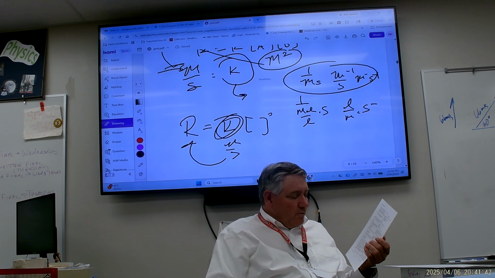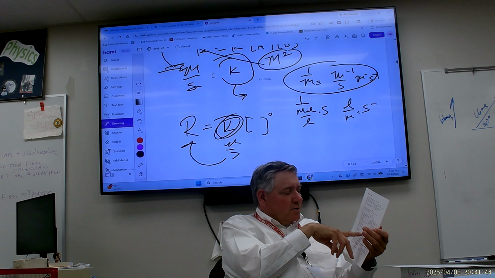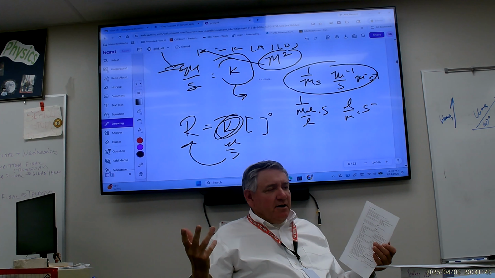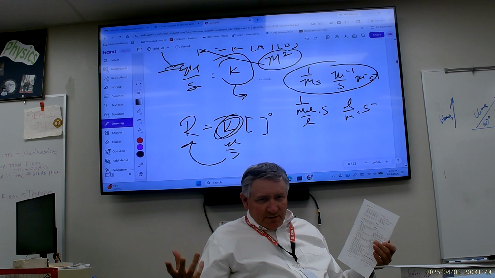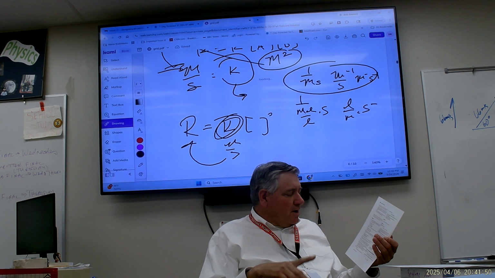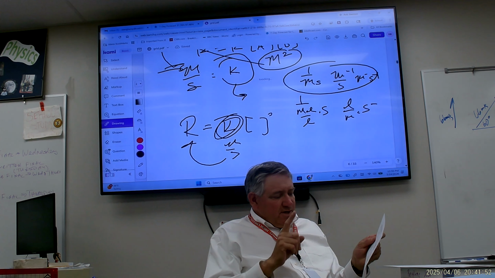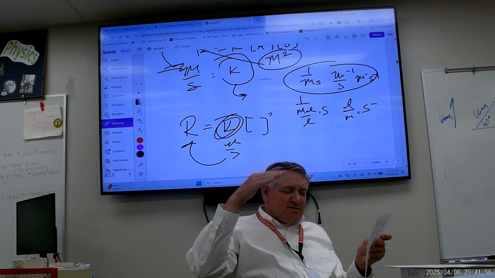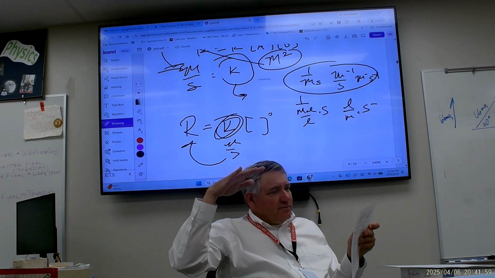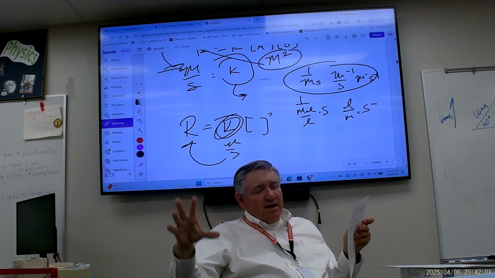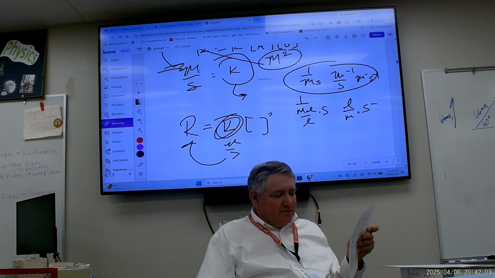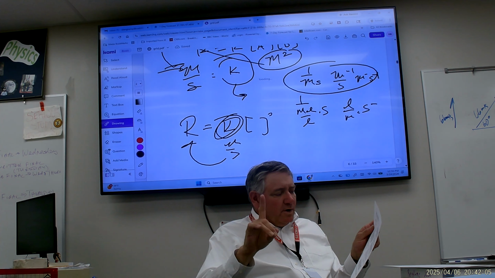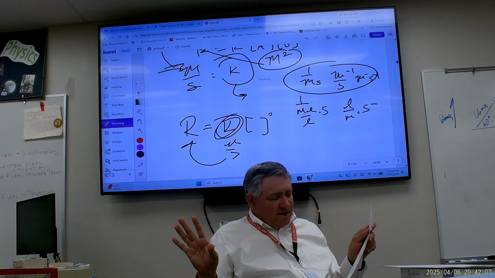But when you get to 21, 21 is just, hey, do you understand how you're going to get the values of K? Do you understand how the units work? When you get to 23, 24, and 27, this is where you have concentrations and different reactions, and you're going to find the rates. Now, 27, don't flip out on 27.